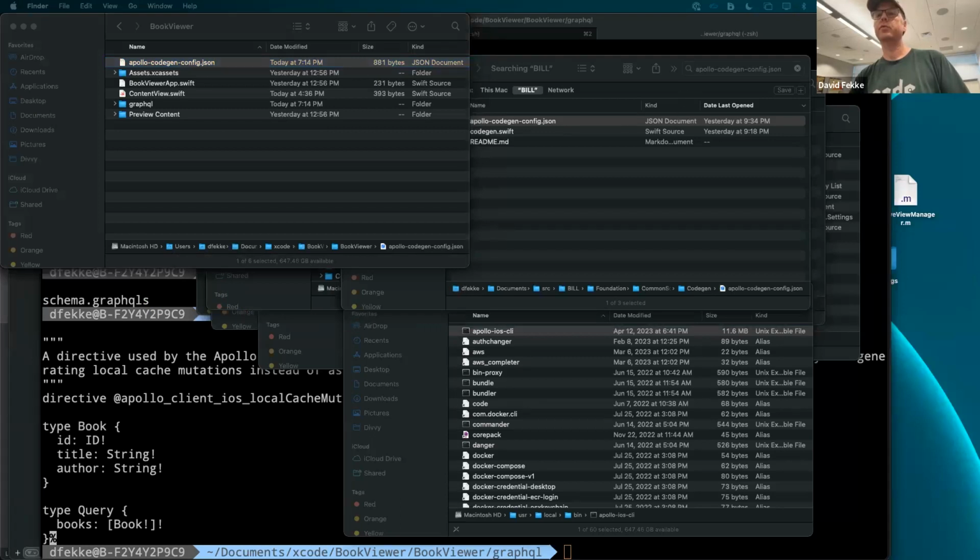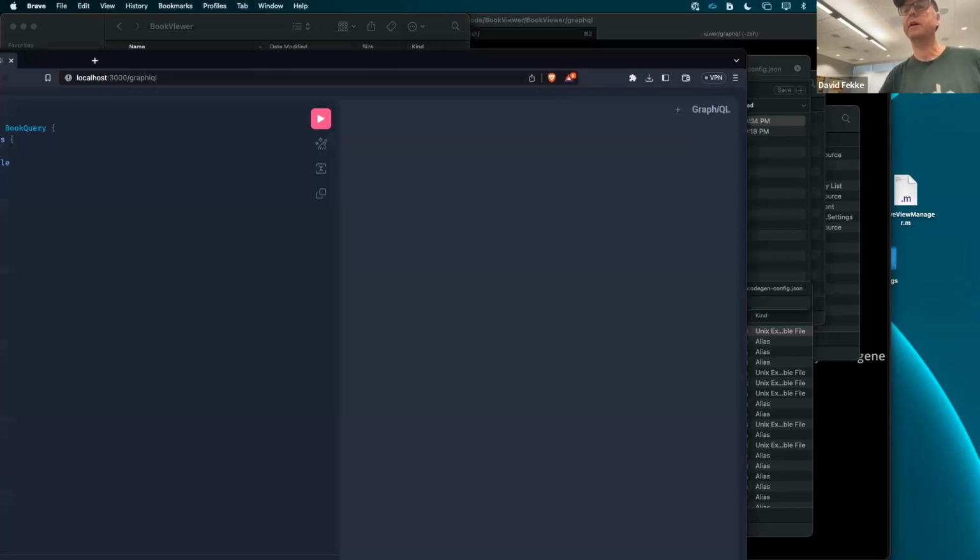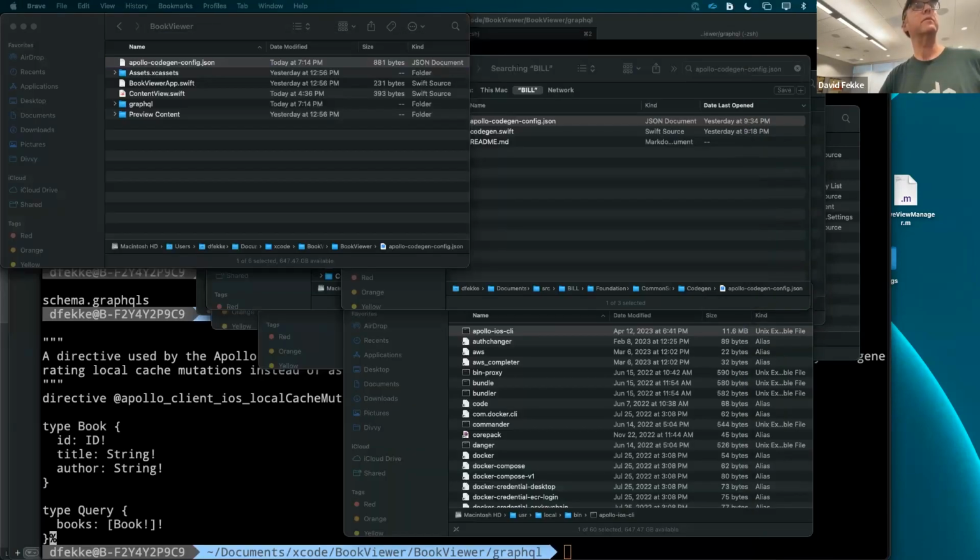I'm going to pull this up using GraphiQL. And so this is the typical way you test out your queries and stuff like that using GraphiQL.